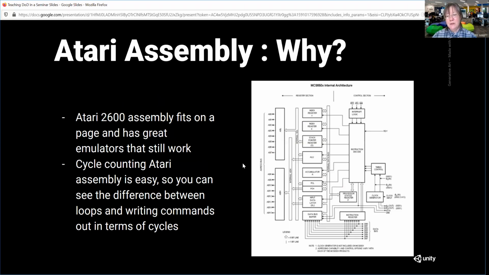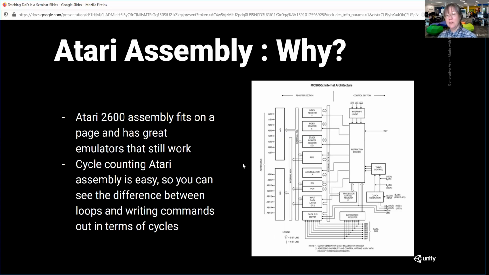They also see their first hardware diagrams. The one for the Atari is actually a really simple hardware diagram. And the other thing is that if you look at the opcodes, they can actually be cycle counted. So you can look at different ways of writing programs, and you can see that they have different cycle counts. So they have a different performance cost depending on how you write things.